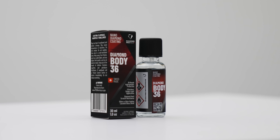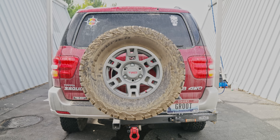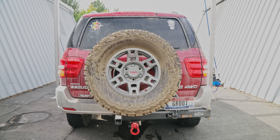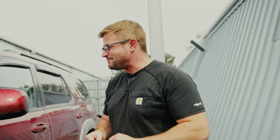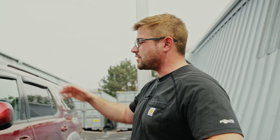It's been about two weeks since Nick had his Toyota Sequoia coated in Diamond Body 36 by Diamond Protech. Levi did the job himself, so it's probably pretty dang good. However, Nick has gone on an off-road adventure beyond what most off-road adventures will go on, and this Sequoia is absolutely filthy. It picked up a ton of mud, grit, soil, and even some nice drawings done by his daughter on the side of the vehicle. What we want to do today is go over the coating, check to see if the water behavior is still there, still active and doing what it needs to do, and also do a maintenance wash on the Sequoia.